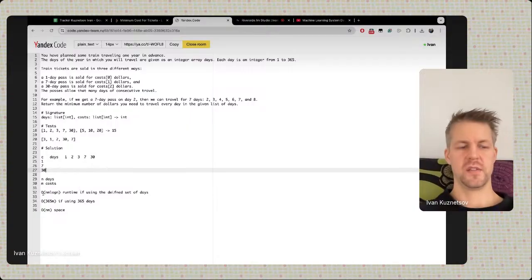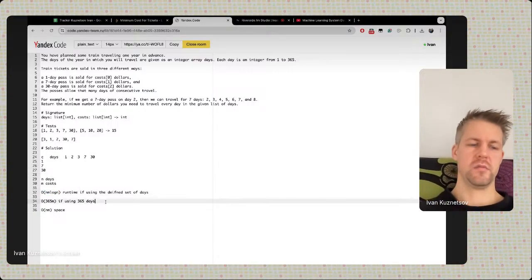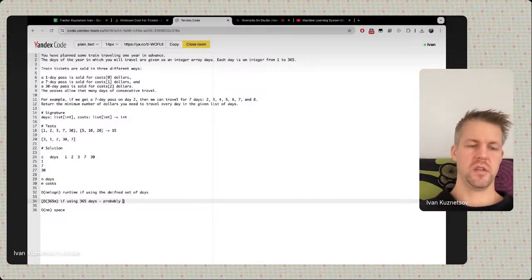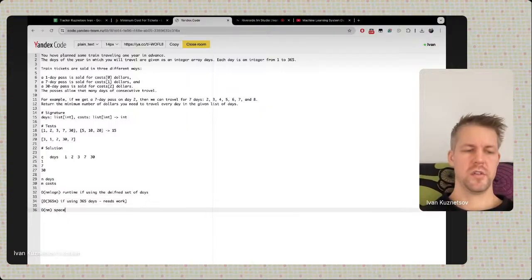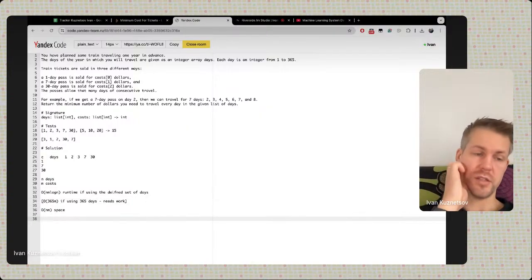But yeah, I think this solution then becomes overall the better one. So let's just, probably needs work. So let's focus on the solution with binary search.